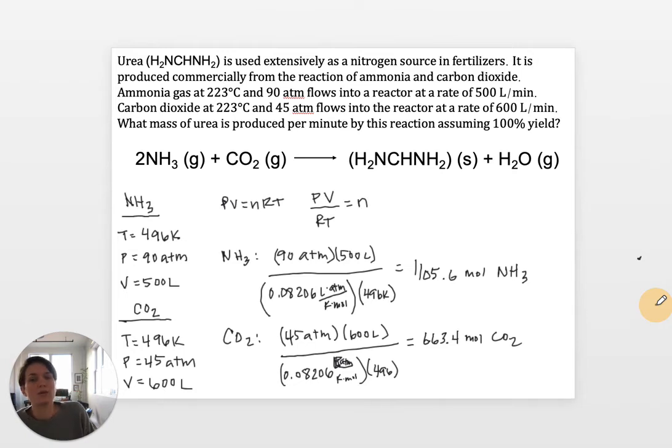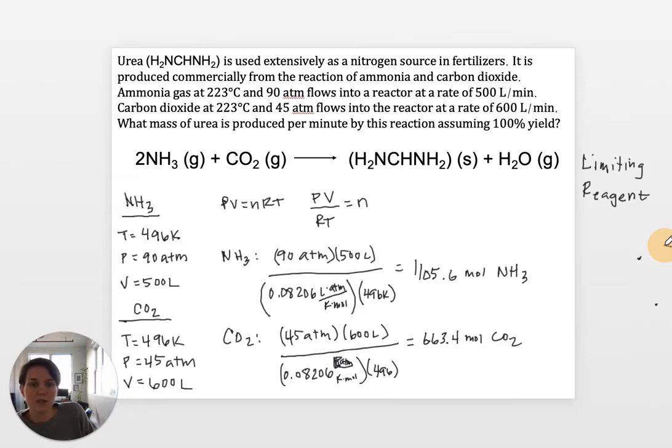Okay. So now we can look at our mole relationships between the amount of ammonia we need versus the amount of carbon dioxide to figure out what our limiting reagent is. So remember, one of these things is going to go away before the other. One of them is going to restrict the amount that we can make because it will run out first. That thing is called our limiting reagent, right? This is all old hat.